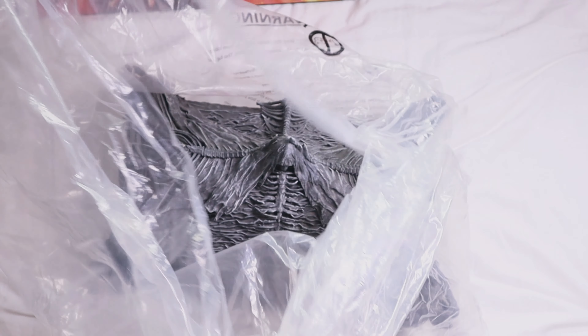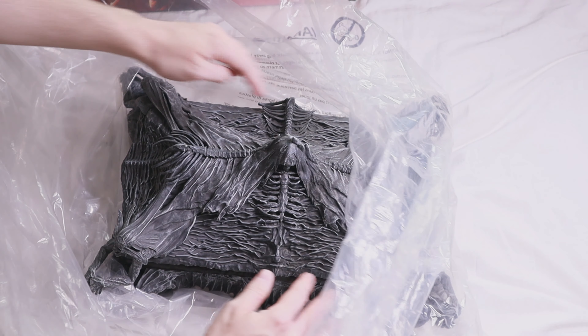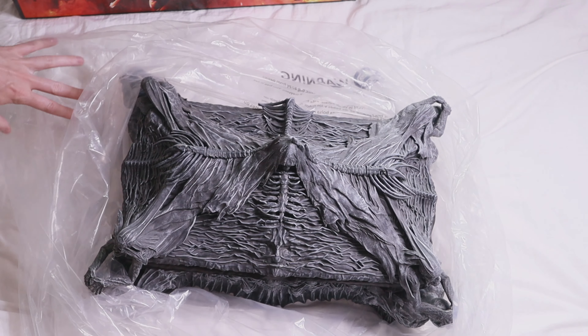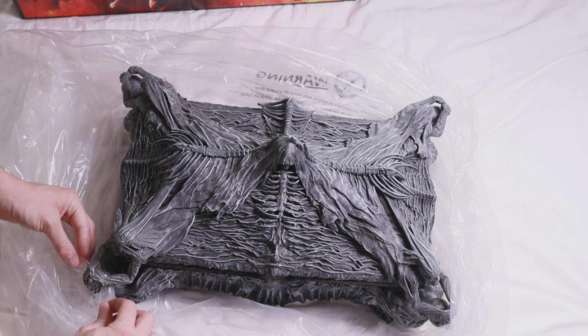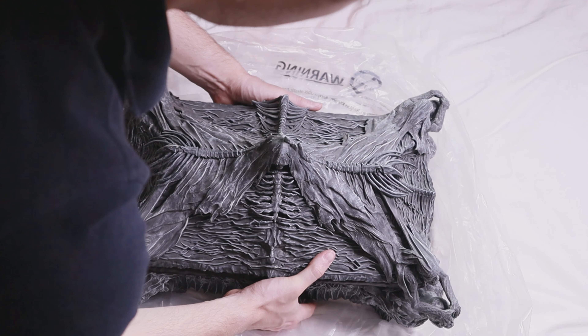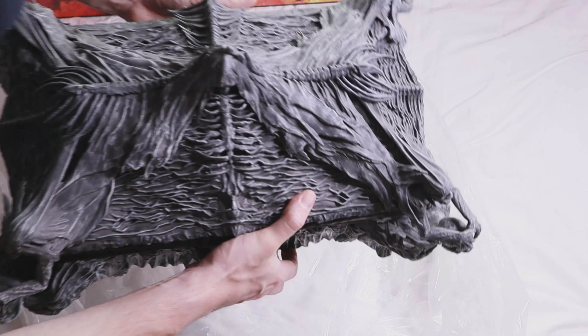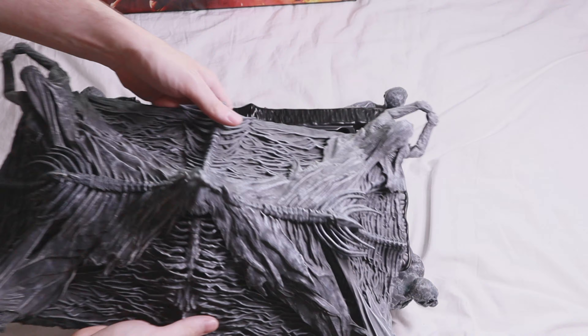Here I am looking at the box trying to get it ready to show to the camera, pulling it back into focus and gently untangling it from the plastic wrap - pulling it away each corner one by one, making sure to get each head and each arm out. That little head there was a bit of a struggle. And I'm ready to pull it open - look at that. The lid did slip off when I was just about to put this down, so I was worried it might be damaged, but it was absolutely fine. No issue there whatsoever.